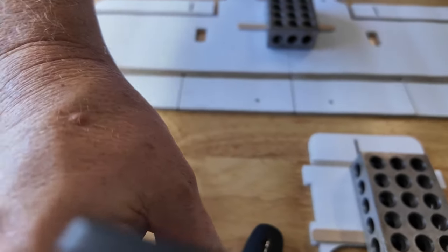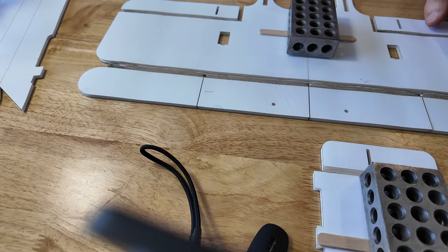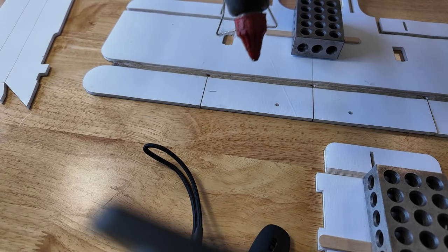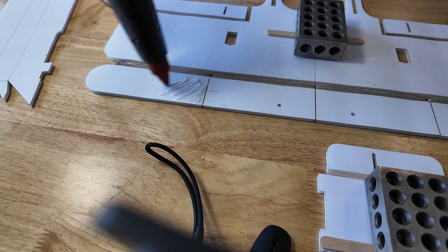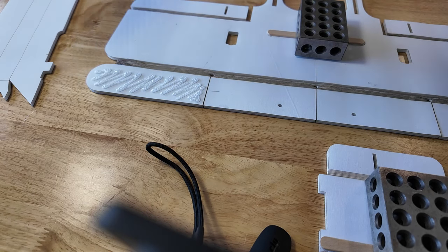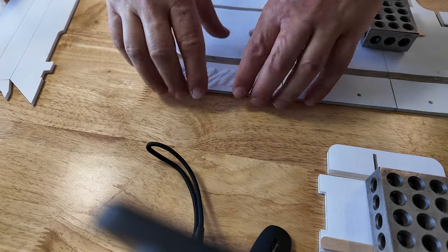So what we want to do is, I put these cut lines in order to make these segments smaller so they're easier to fold over. Some folks had told me they weren't so wild about having giant folds to make. So a little bit of hot glue here. I got my 1-2-3 blocks at the ready. You don't need to use 1-2-3 blocks. You can just hold it. You can use any sort of weight. Put a book on it, whatever works for you.